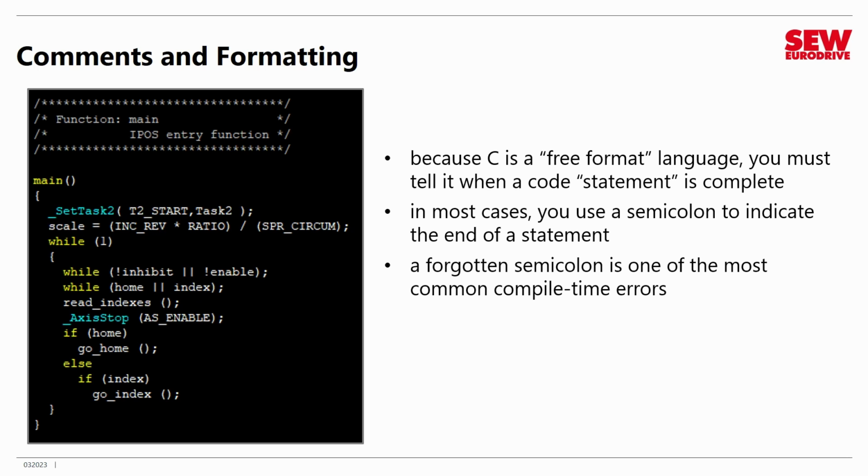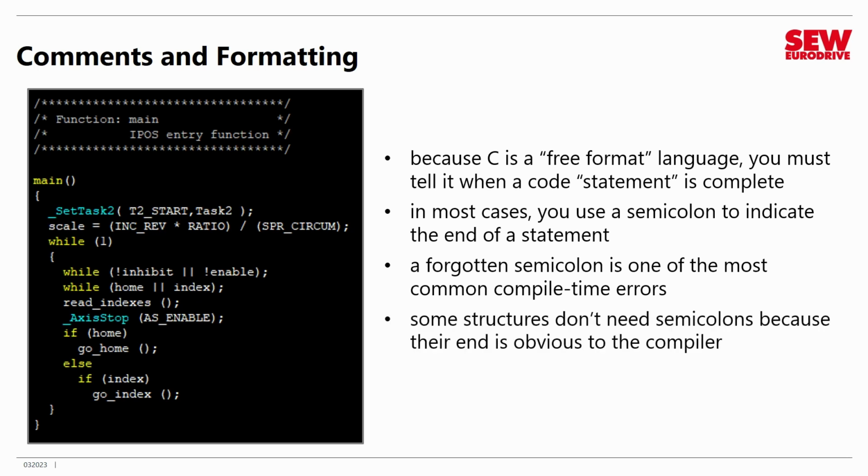If you forget a semicolon, you'll probably get some kind of weird compile time error when you try to compile your program. So that is one of the most common errors. And if you just try to be sure you're meticulous with the semicolons, they won't happen. But if you get a weird error, that's one of the first things to look for.